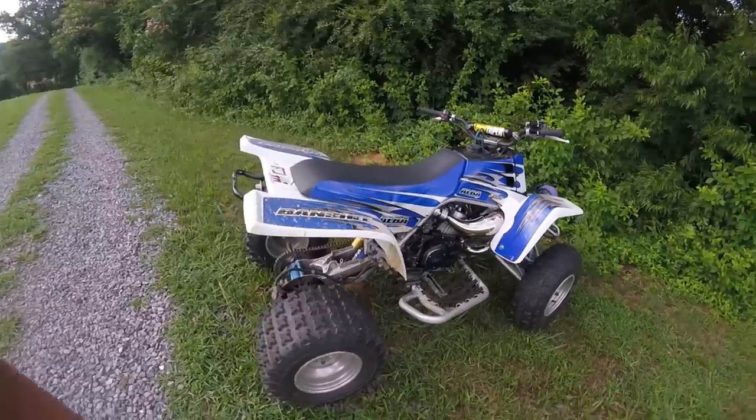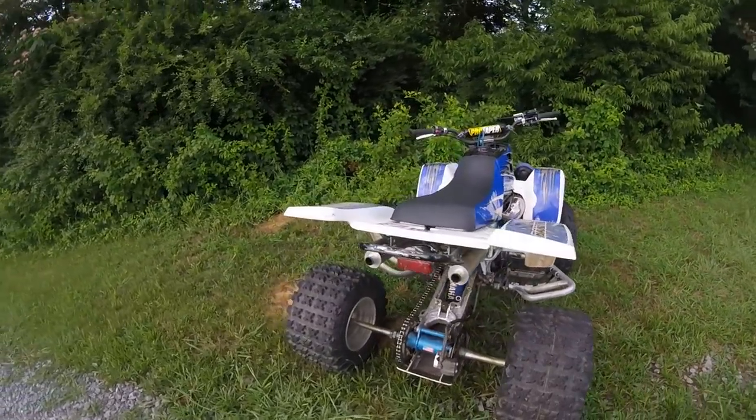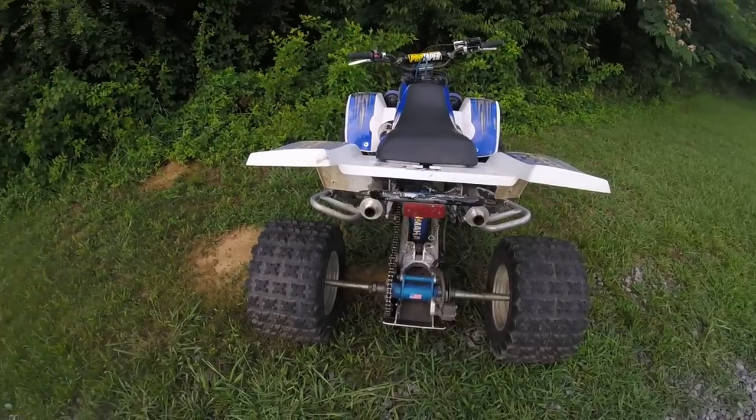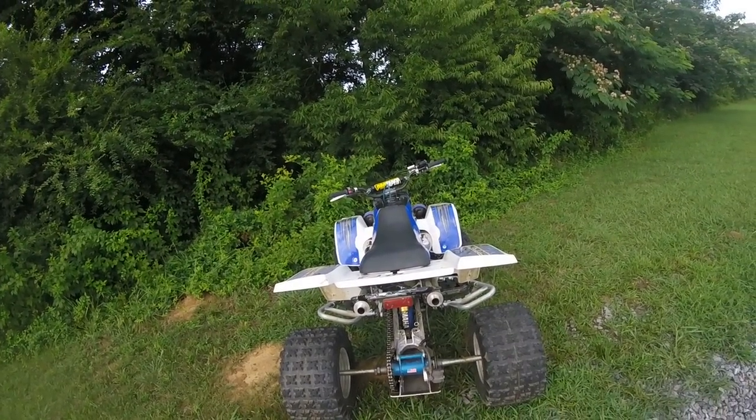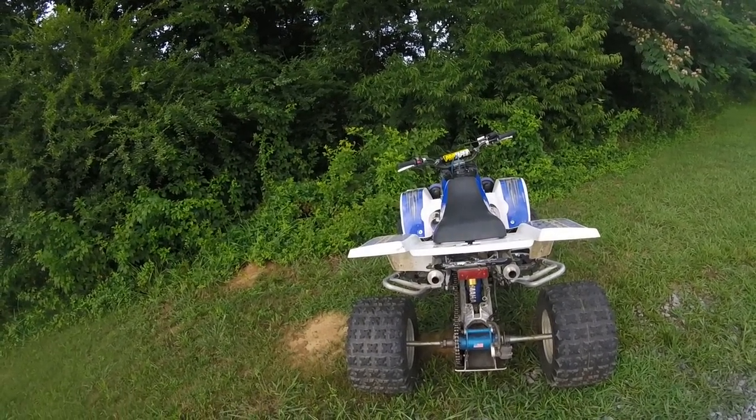Let's see, go over a little more of it. That's an Armadillo skid plate. And you know, guys, this is just a trail Banshee. It does everything I want it to do.